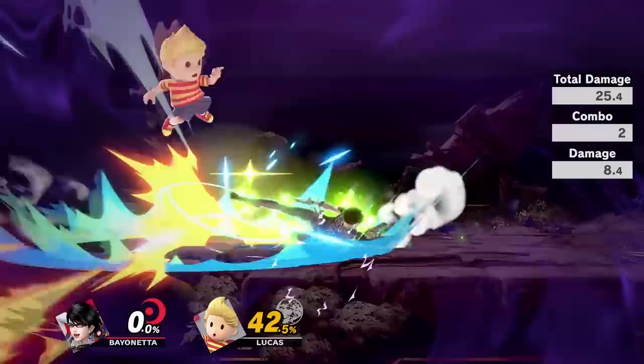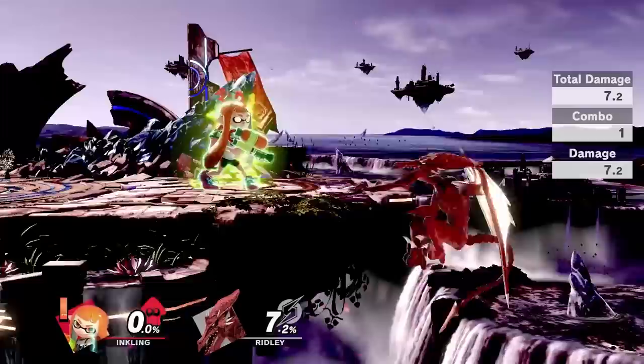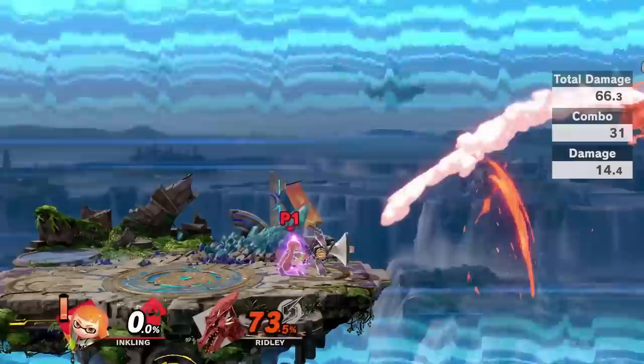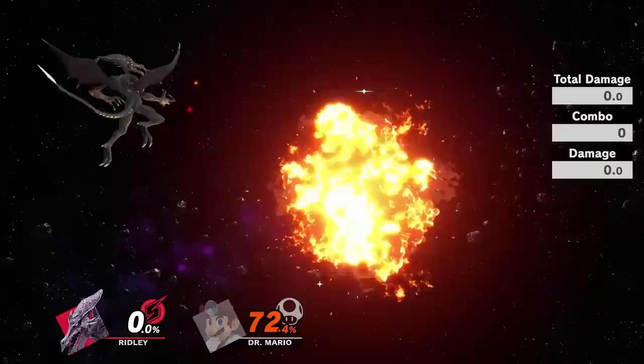Look at this. Epic. Goodbye, Lucas. Now, the Inkling, I really like this attack. This is the Killer Whale. It's straight from Splatoon. Very cool. All right, Ridley screams, right, with the plasma scream. I love it. I love the cutscene ones.